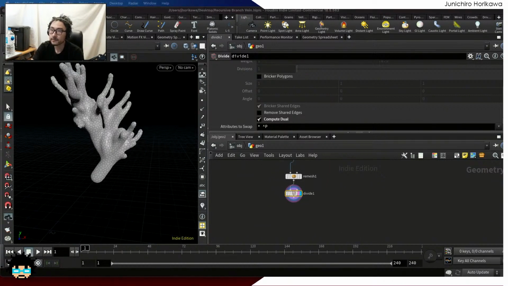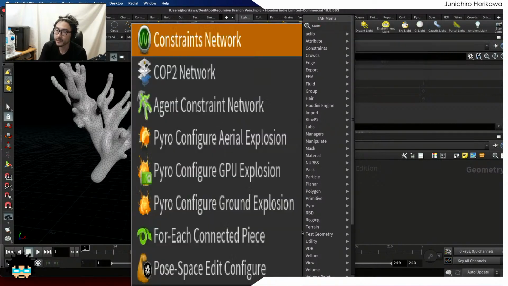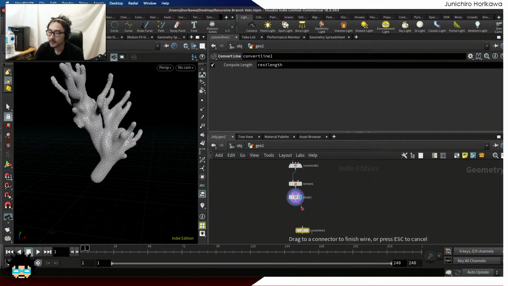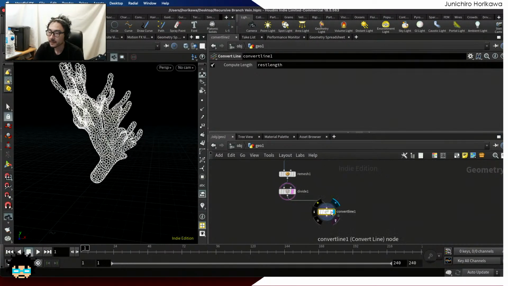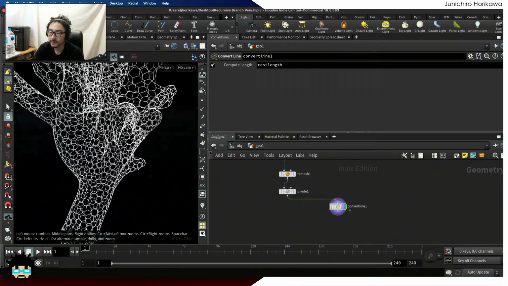So to do that, first thing I like to do is to retrieve only the curve geometry, only the curve information out of this geometry. So first I'm going to convert this into line by using convert line node. As a result, you'll be able to get the curve like these.